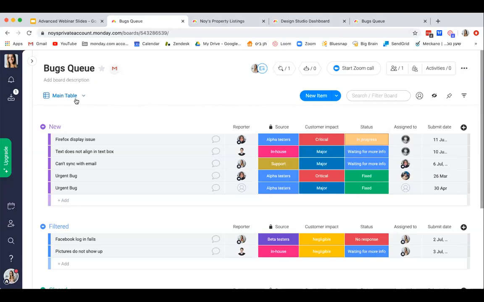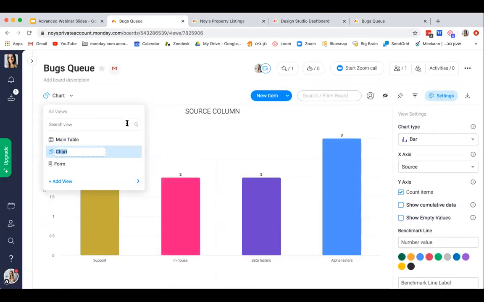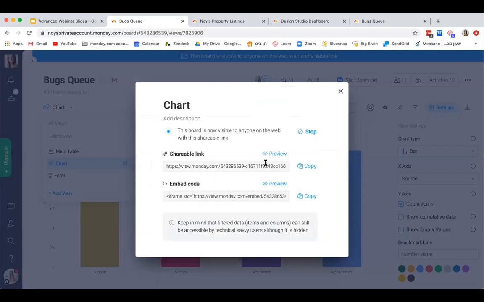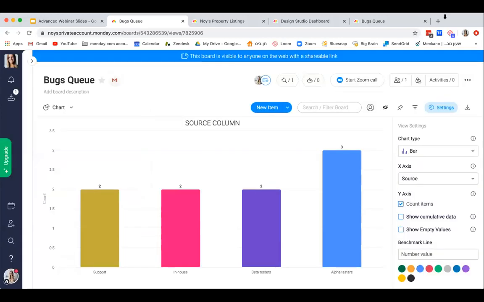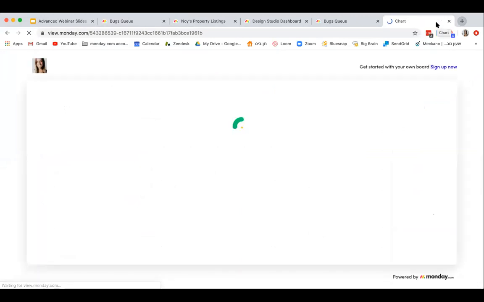So to show you guys this, I'm just going to go ahead and create a chart view really quick. And now, if you press on the three-dot menu next to any one of your views, you'll see the option to share the view. And by pressing here, you can get a shareable link or an embed code so you can easily present this data to whoever you'd like to see. So I'll quickly copy and paste this again just to show you guys what it looks like. So now if I send out this link to someone, it will look like this. And it will provide this person with a view-only picture of my graph, the chart view that I made earlier, and they won't be able to change any kind of data on it.